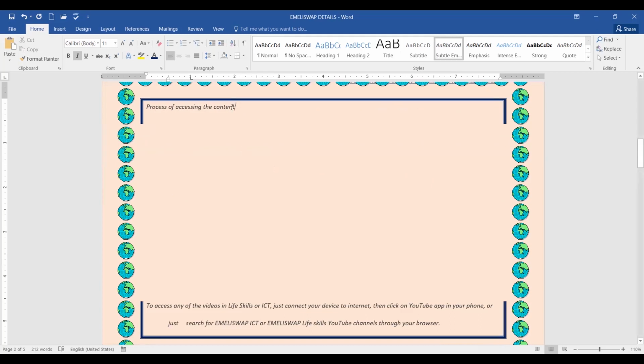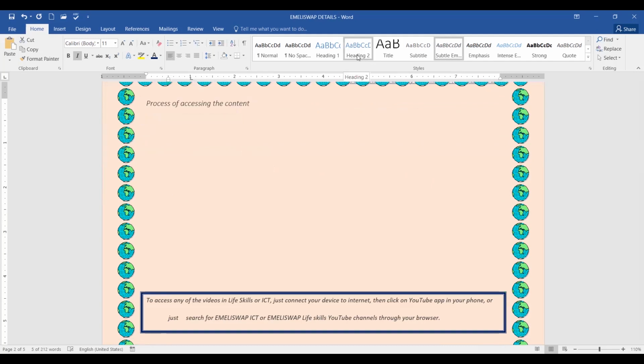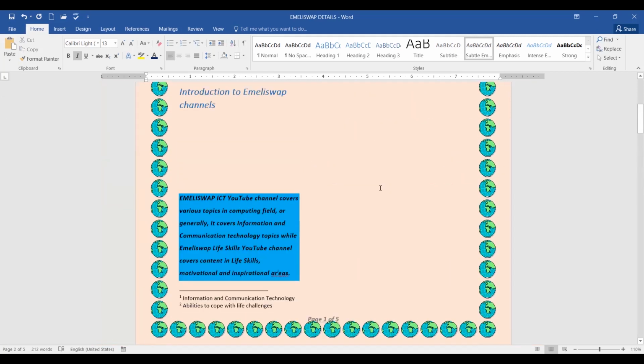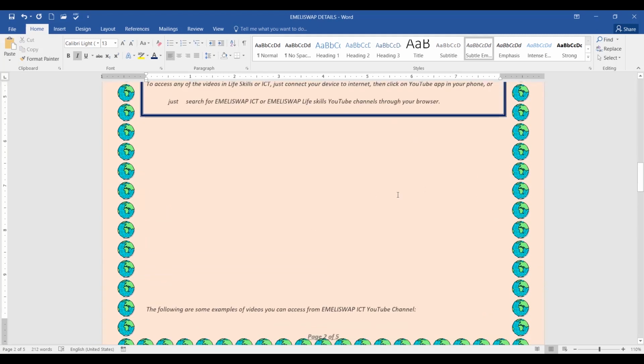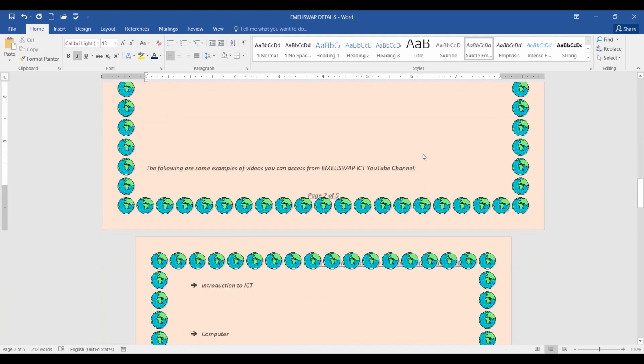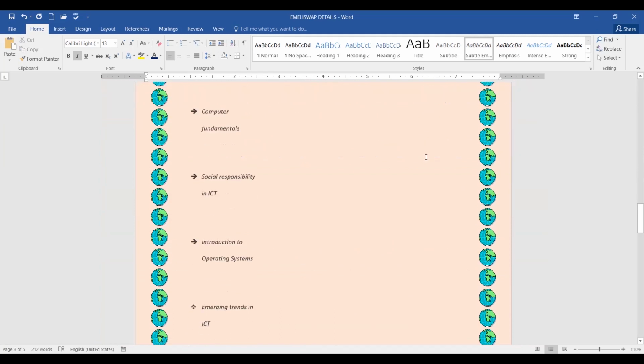So I can make this my second header. So it will be under the introduction, so I can make it header 2. I can make that to be my header 2. Don't worry with how my document looks, because I've applied very many formattings at the same time.